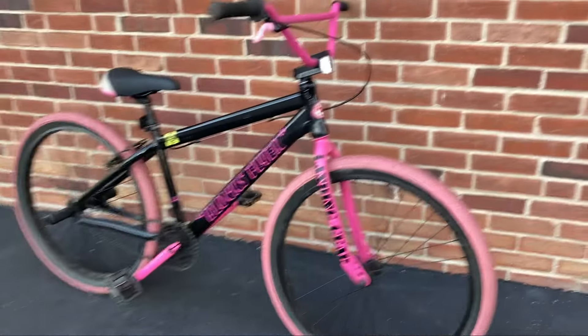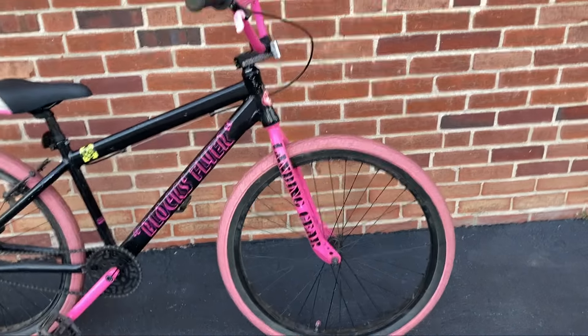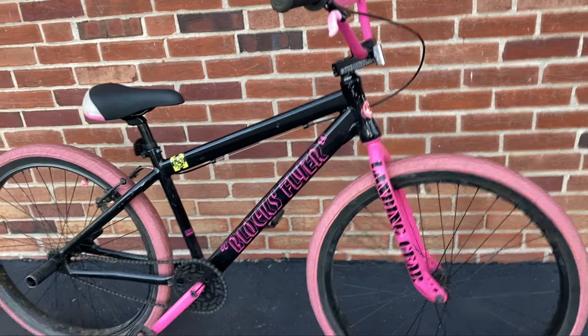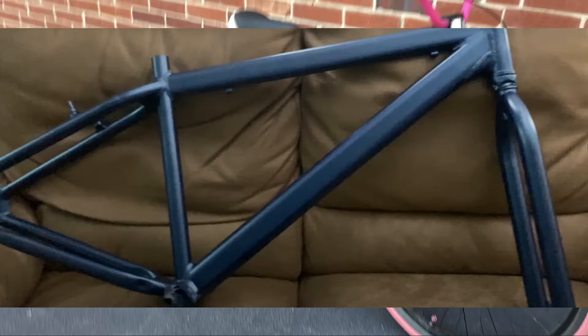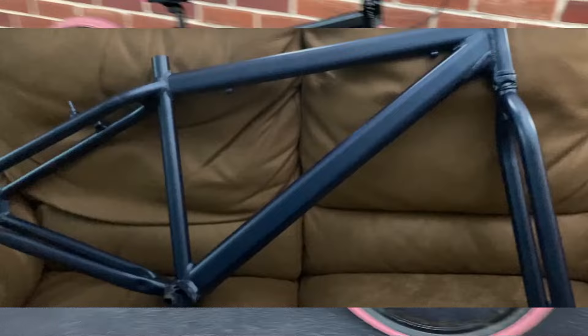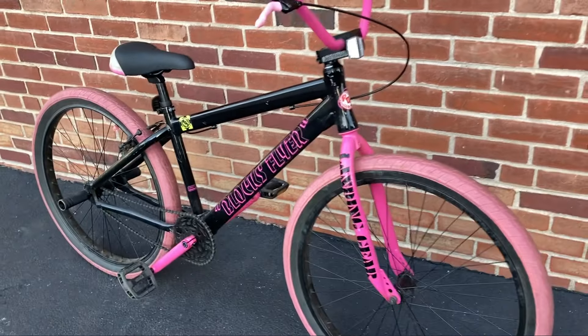I sold that about a month ago — that was my first flip, didn't really do much to it, got about $165 for that. I invested that money into the Big Ripper — actually, I'm not going to say what I'm doing with that bike yet. Originally I was going to sell my Big Ripper frame because I ran out of money, but I'm trying to make some money back by flipping these bikes.